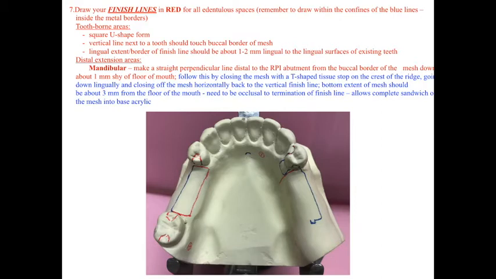It also answers the question of why we couldn't do an oblique finish line here. Because the finish line is actually the border between the denture-base material and the framework. If you make this oblique, when the force comes down, this will be a weakened point, and your denture-base material will fracture more easily on this part. So this should be perpendicular. That's why we say a straight perpendicular line. So you will increase the strength of your denture-base material.